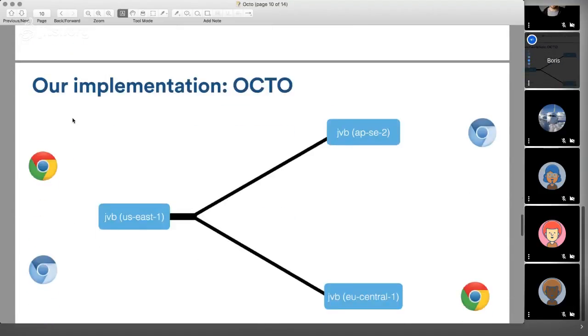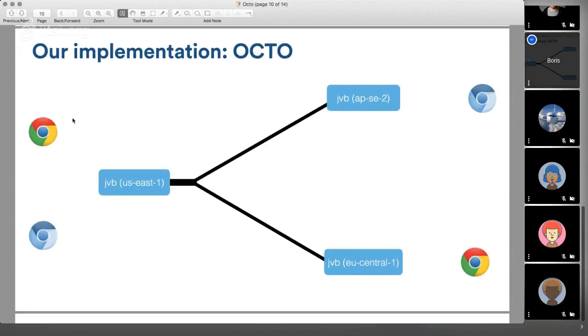On the media level, a single video bridge instance has a certain set of local participants. So these are clients connected to this bridge directly. I'm going to use the bridge on the left here as an example. So it has 2 local clients. And then it is connected via Octo to 2 more bridges, and each of them has 1 client connected to them.